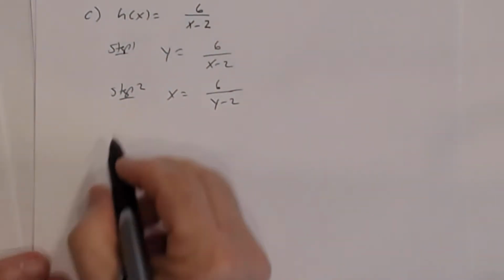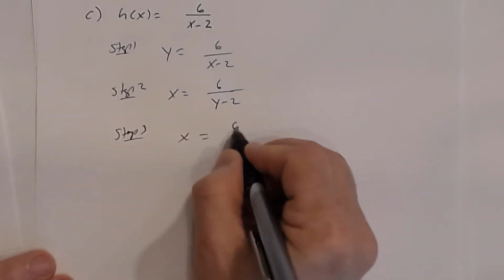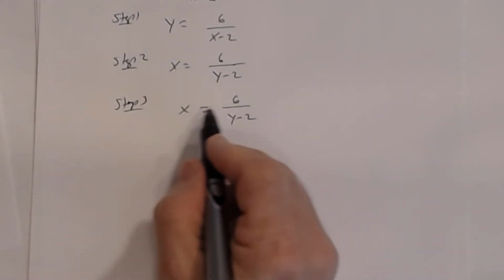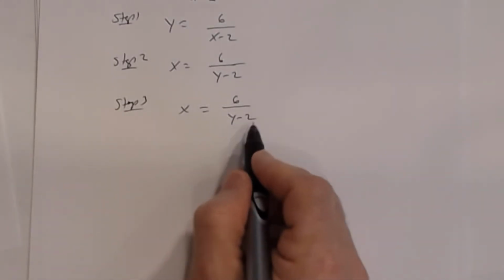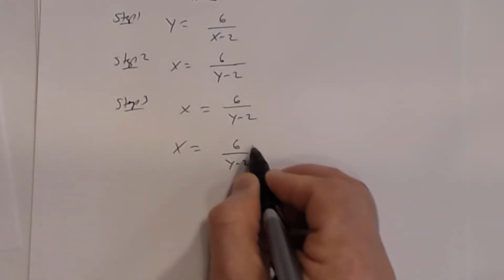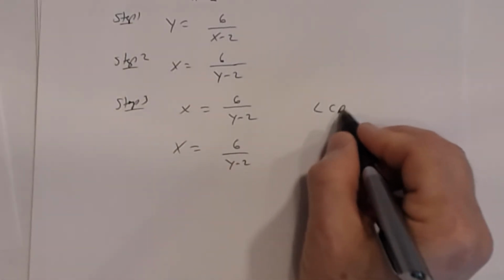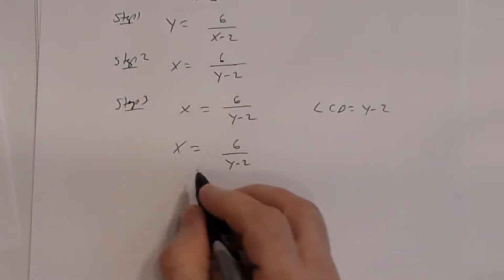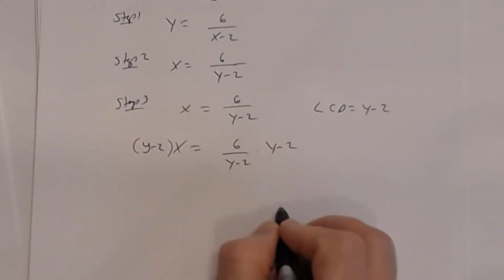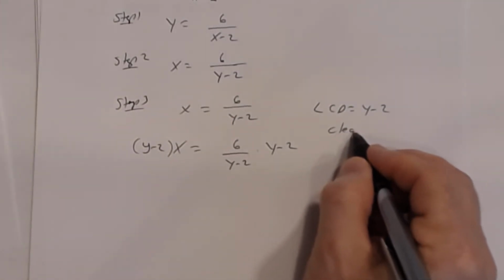All right, now, this is where you're going to be careful. So I'm going to go ahead and rewrite this over. All right, so I want to get y by itself, right? So you see you have this equation that has a fraction. So I'm going to rewrite this over like this. What I'm going to do is multiply both sides by that LCD. So my LCD here is y minus 2. So I'm going to multiply both sides by y minus 2, just like this. Remember, one of the things you got to do is clear those fractions. So you're clearing the fractions.